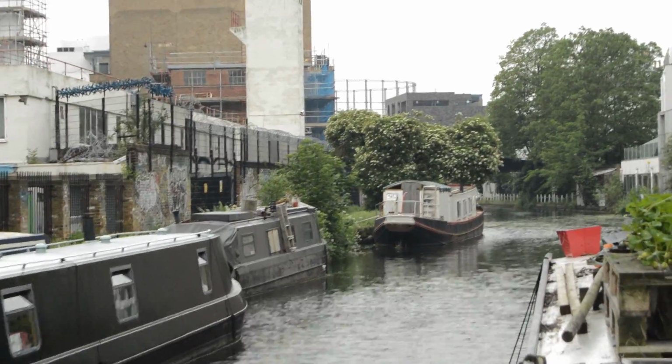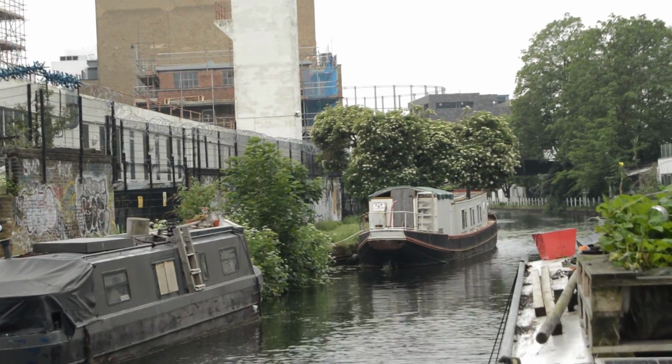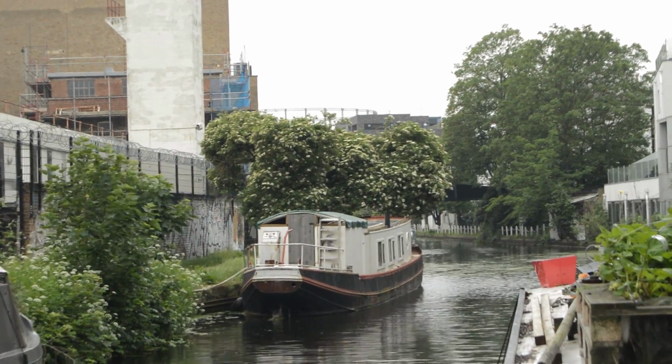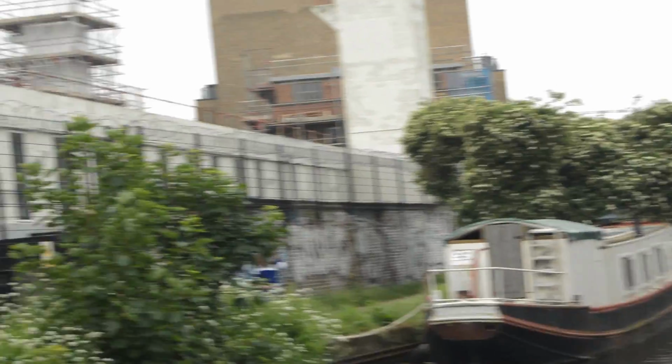So yeah, this is probably absolutely a mix of the good and the bad of London. You've got, on the left, the sort of barbed wire fences, and then straight up ahead, you've got a bunch of blossom trees. Like, what could be more typical?